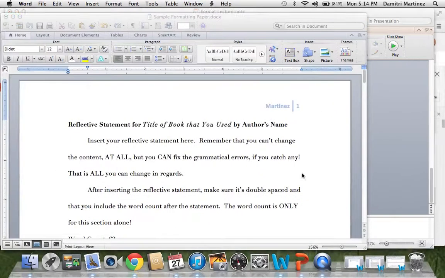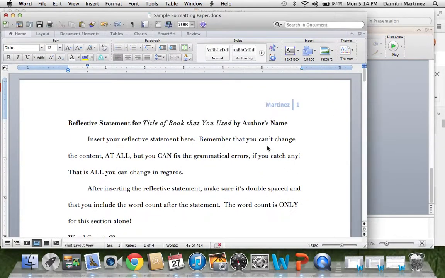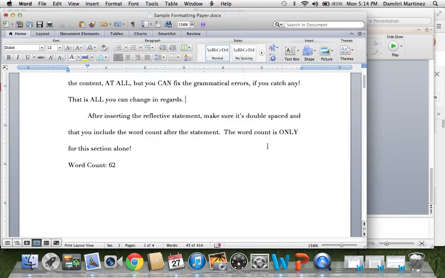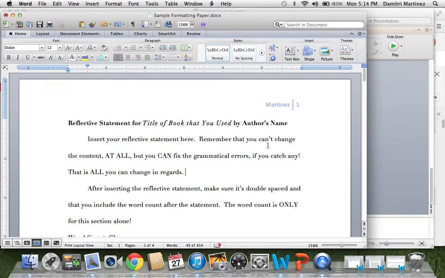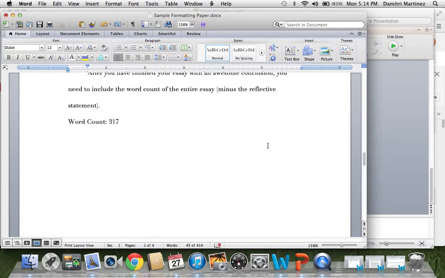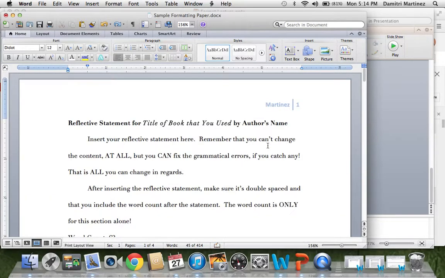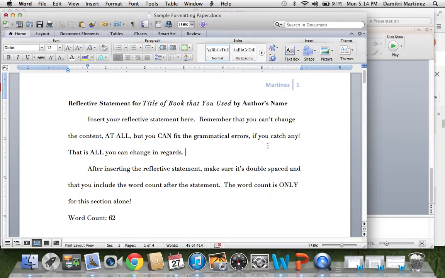So first thing, like I said, pretend you were someone who did this in your Word document. So here is my essay. You can read it. It's my mock essay. Okay. You're going to notice a couple of things. This looks really nice and neat, and this is how everyone else's needs to look. First thing you're going to note is that the essay doesn't start with your essay. It starts with the reflective statement.